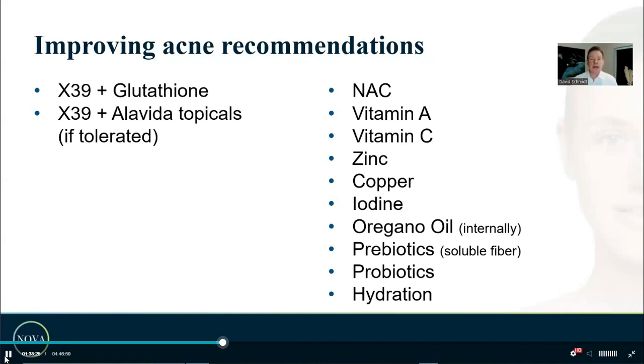You also want to make sure you're getting enough soluble fiber, which is a prebiotic. In other words, soluble fiber is a food for the bacteria in your gut. So balancing out your probiotics is extremely important with acne, and that can be linked back to diet again. And then making sure that you're getting enough water to properly detoxify. That's a lot. There's other things that you could do, certainly. There's prescription medications, but I would definitely talk to your doctor about these natural options. They do work.